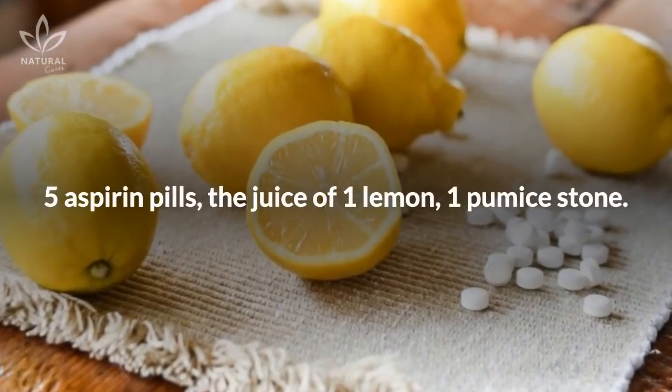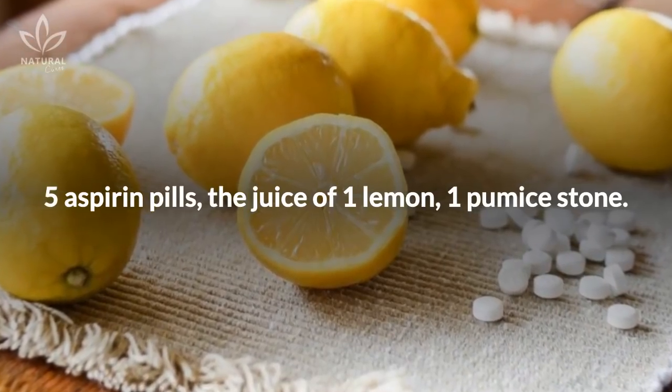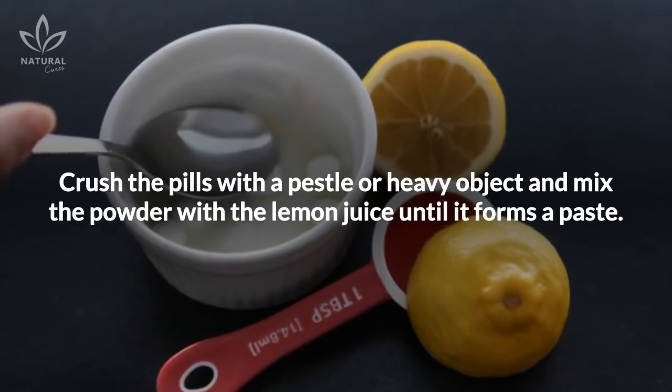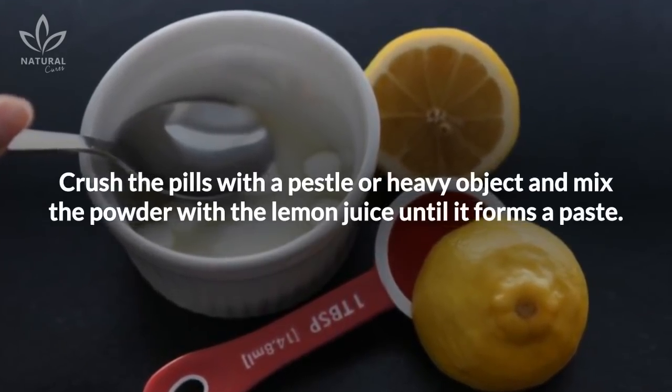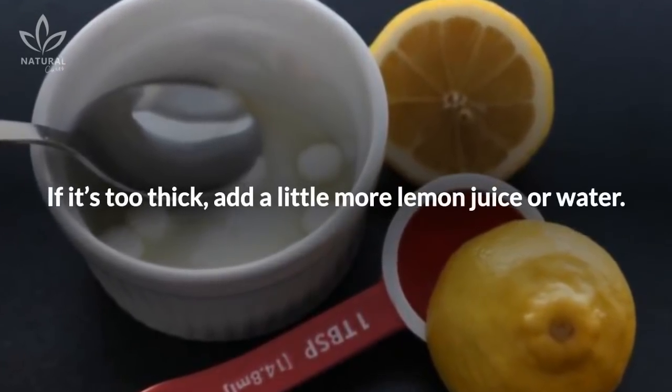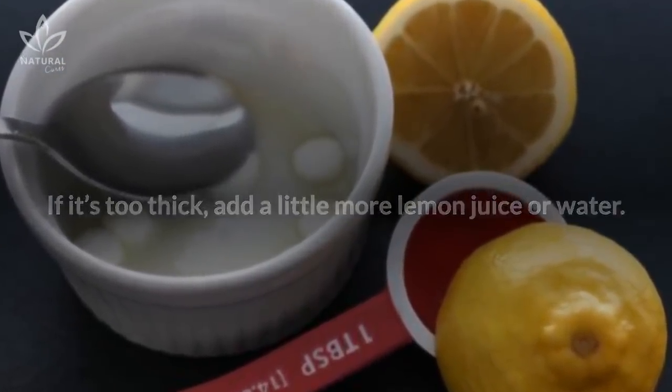Ingredients: 5 aspirin pills, the juice of 1 lemon, 1 pumice stone. Instructions: crush the pills with a pestle or heavy object and mix the powder with the lemon juice until it forms a paste. If it's too thick, add a little more lemon juice or water.